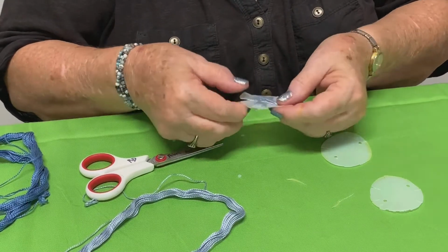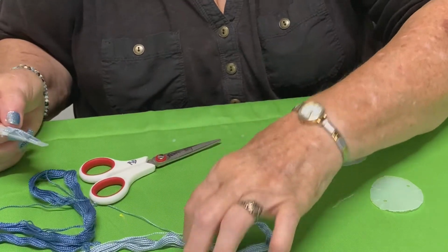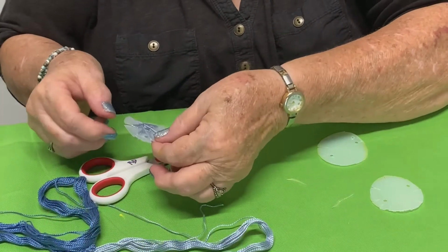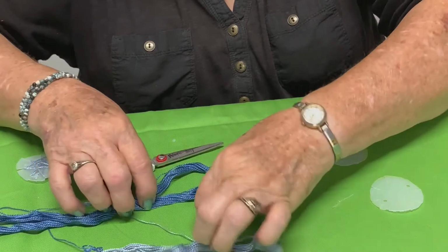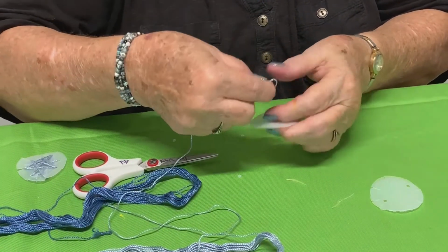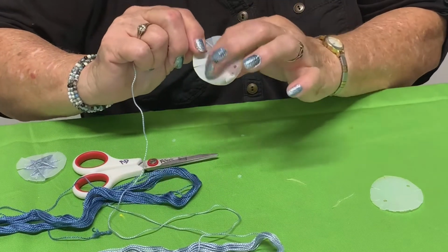There's our first design. All right, and since I'm using two colors, I think I'll use the dark one in the center. So I'm going to make two that are the light color. So I'll do the next one. Again, start with your string on the bottom, on the smooth side.